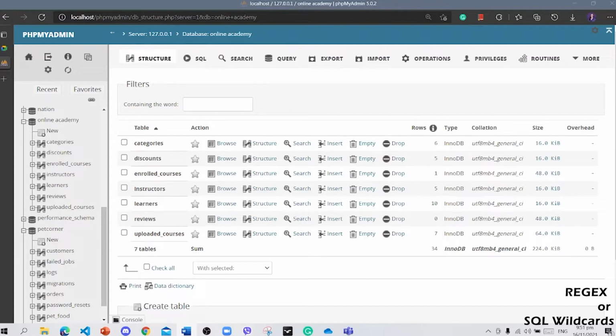So in MariaDB, we can do this by typing the regex statement. We can filter the data that we can see.